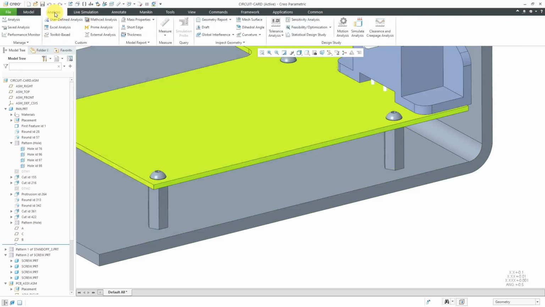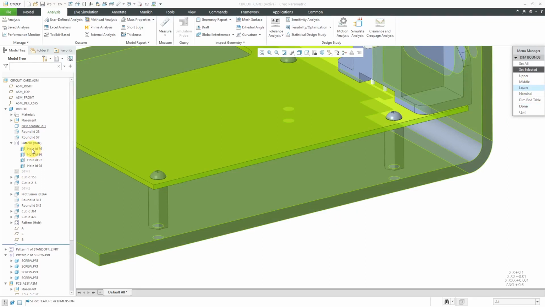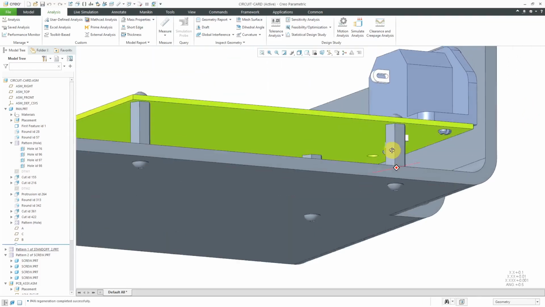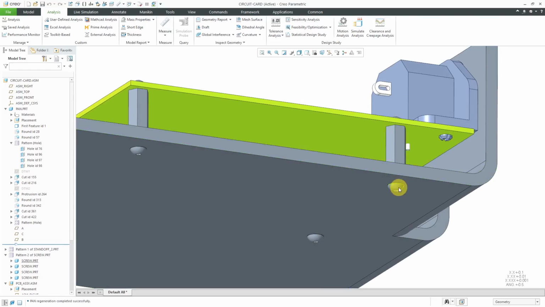We'll go to the Analysis tab and then Tolerance Analysis, Dimension Boundaries. And again, for that particular hole, I want to set it to the lower value. Let's select the hole feature and then pick that dimension and then click Done out of there. To make this a worst case situation, I'm going to take this fastener and change it so that it is going to be at the upper bound of its dimensions.